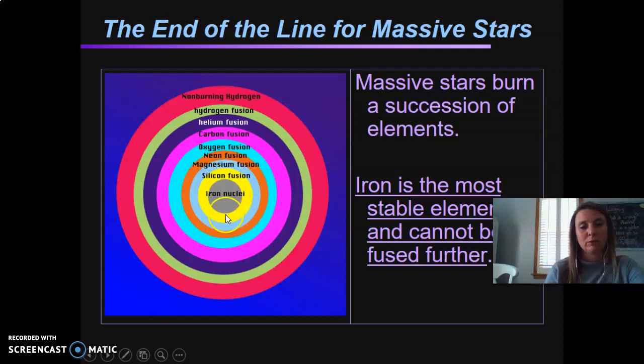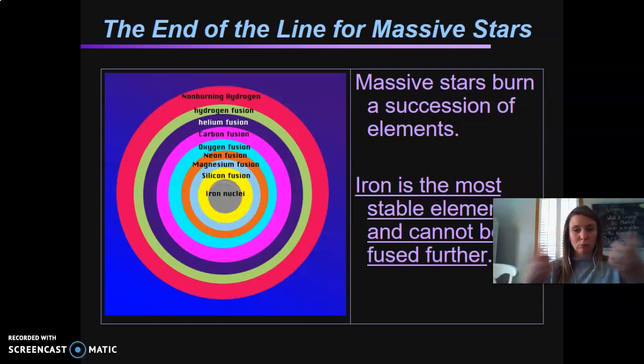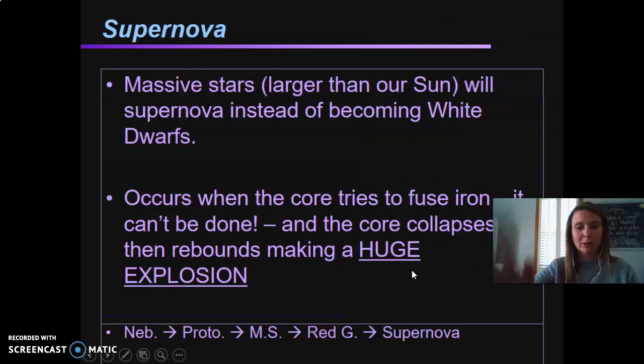And then once again, look, we have that iron, this iron that we keep talking about. And iron is a very stable element. Think about it once again with the X-rays, it won't let anything penetrate. Same thing in a massive star: once we get to that iron, when we fuse together silicon to get iron, it can't fuse anything anymore. And so it becomes super unstable and it goes kaboom. And then we get our supernova. So that's what this says here: iron is the most stable element and can't be fused together anymore. So you get, boom, your supernova, which is a huge, massive explosion.